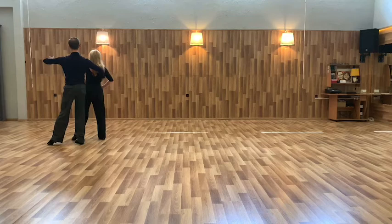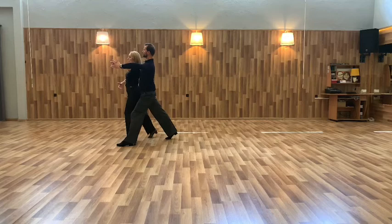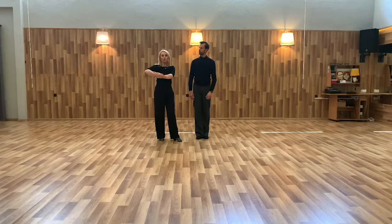Now, ladies, we are slowing down to allow the gentleman to cut our track off so he can go ahead, and then he brings us back in front. So our location for the entire step shouldn't change. Wherever you started that reverse turn, try to stay in the same location until that figure is ended.